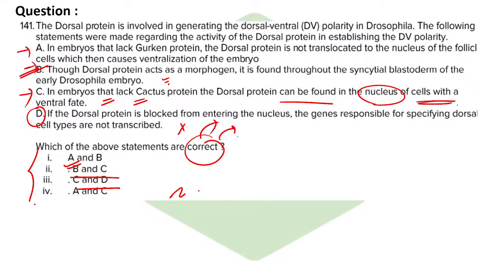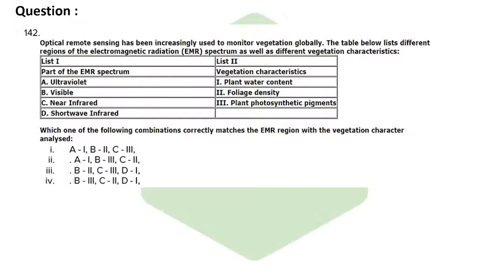Answer for this is option number C because the entry of the dorsal into the nucleus causes the ventralization, right? You must have learned about this, and those of you who have done this particular topic with us in our live classes, you know you have learned about the Drosophila concept that in the dorsal ventral axis formation, dorsal protein helps in the ventralization of that particular area. That's why D is a wrong statement, and my correct answer for this is option number B, right? That's why 2 is the correct answer for this question, right?